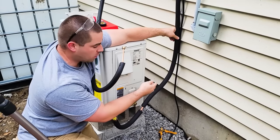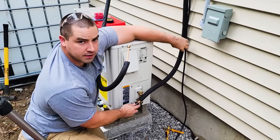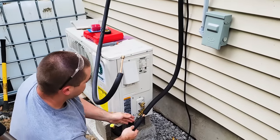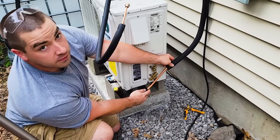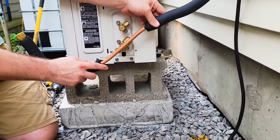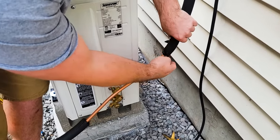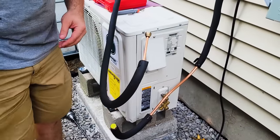Refrigerant tube is coming down the wall, and then it needs to tie in to these valves down here. So I bent the tube into the position that I think makes it line up well with the valve. So if you look at it straight on, I think it's lined up pretty well right there. I just want this out of my way. That's out of my way, and now I can get in here.